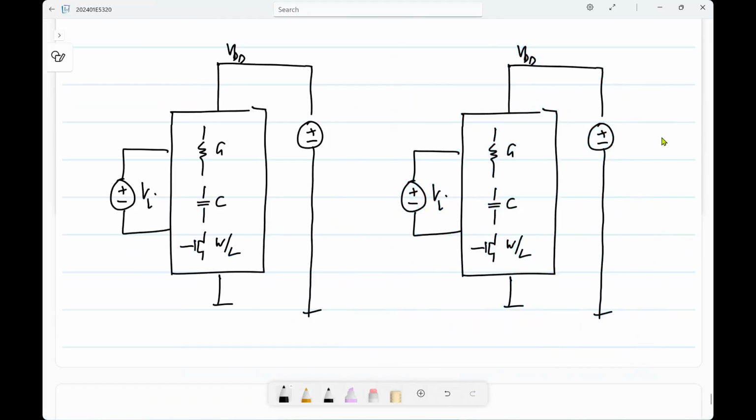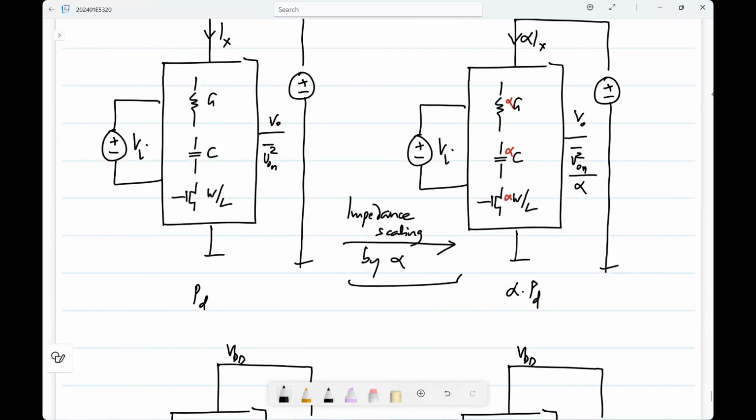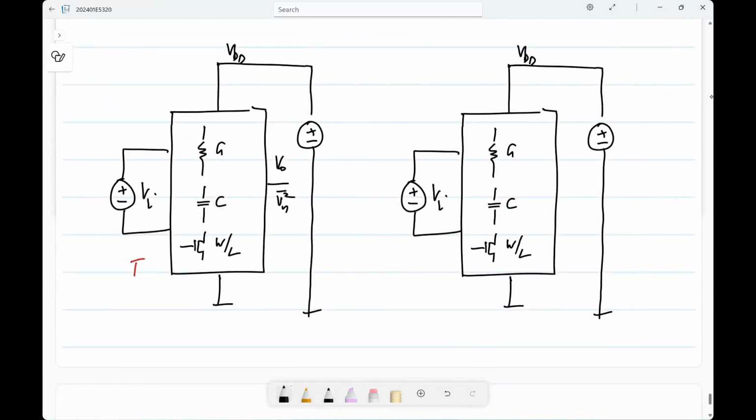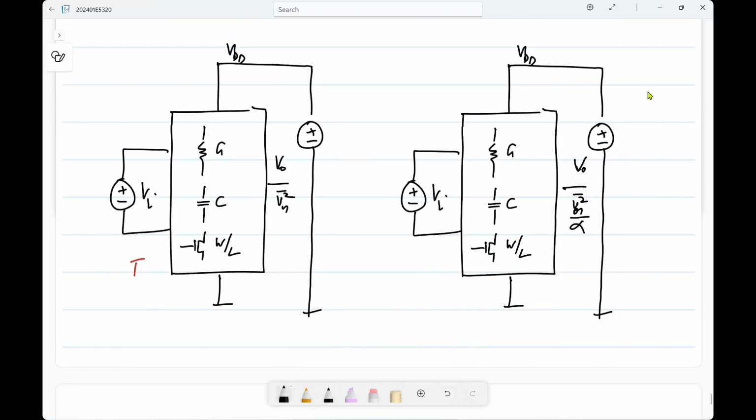So now let's go to his idea, which is, let's say this circuit is operating at an absolute temperature T. Now, what did we do here? And here, of course, I have some noise power and some signal. Now, in the second circuit, I had the same signal and alpha times lower noise power. Now, let's say that I want to get the same result. I don't want to change my circuit. I want to put it in a refrigerator.